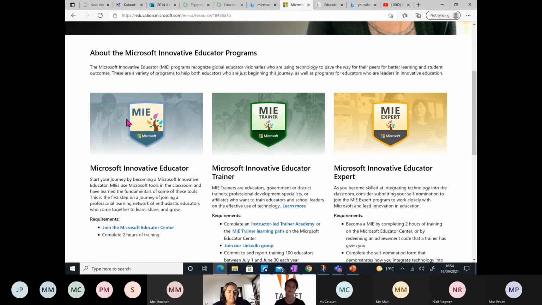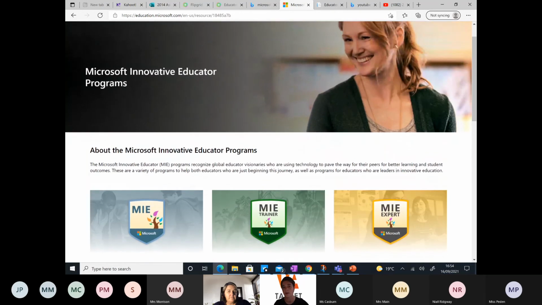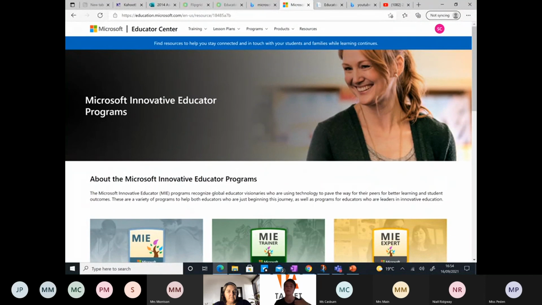That is a recognised pathway, and the whole Microsoft Educator Centre has been verified by Education Scotland as aligning with the career-long professional learning programme within Scotland, so it's recognised and verified by Education Scotland.